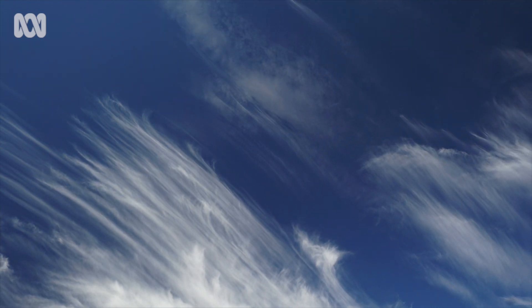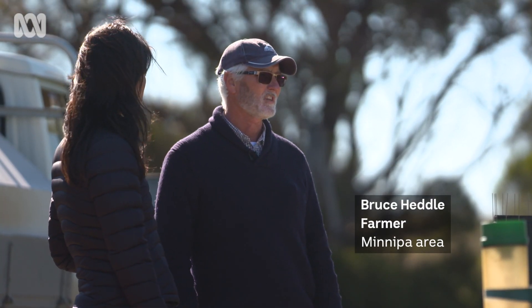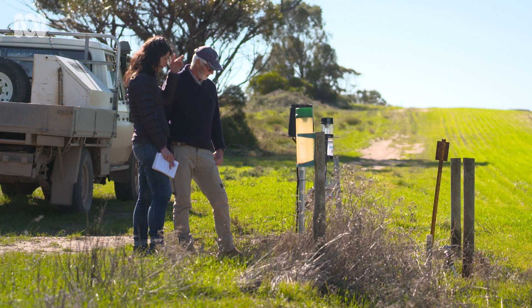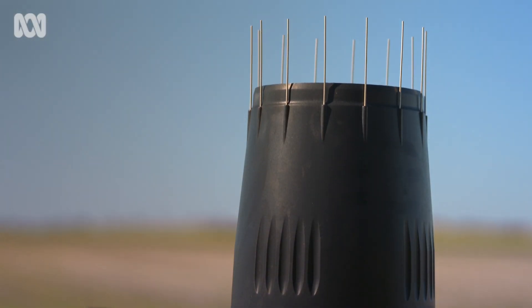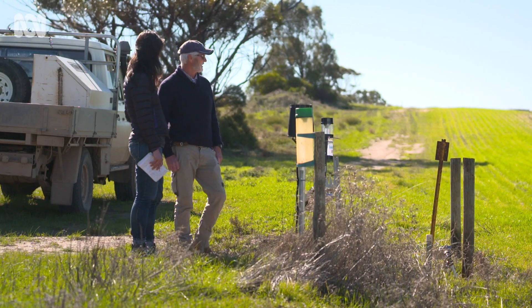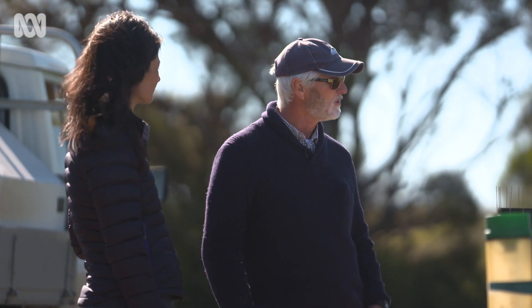To make the most of the rain that does fall, some farmers in the region are involved in research to keep that water in the soil. Like Bruce Heddle, whose property is just south of Minapa, and he's been involved in research for decades. It's pretty hard to envisage technological change unless it's being validated in the field — it just adds to the bank of knowledge. We're standing alongside the transmitter and the weather station for one of our soil moisture probes. This paddock is part of a group of fields on the Eyre Peninsula being intensively monitored to try and optimise the outcomes from the whole range of technologies and measuring capabilities that have come about in the last 15 or 20 years — to put them together in a package that we can hopefully use to create more resilience and generate more profit. By September or October, hopefully it will look like a two-tonne canola crop, chest high and all yellow. That would be my hope.